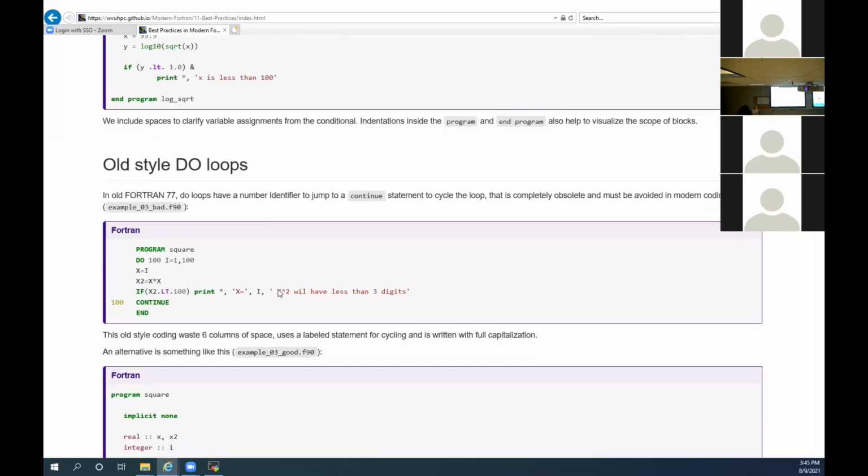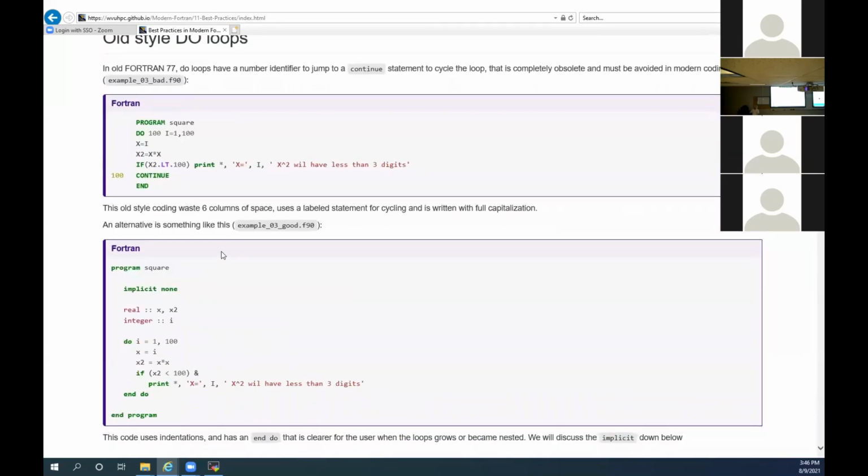Old style do loops. This is the really old style, with separations, uppercase, things like that. Forget about that. A better code will be something like this, lowercase. By the way, use this: I think I will mention implicit none. By default, I, J, K, N, M were integers.